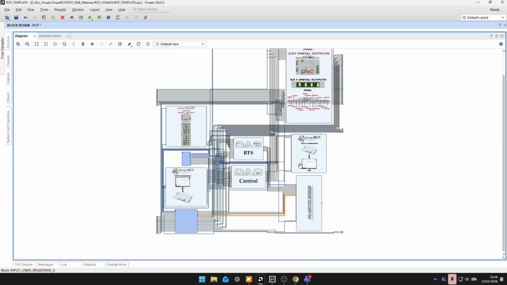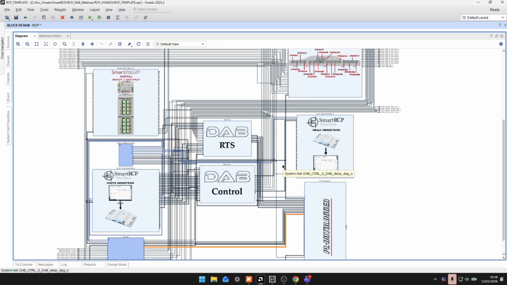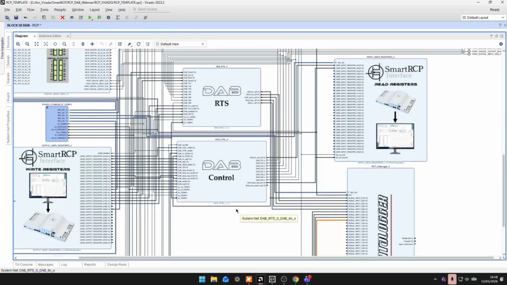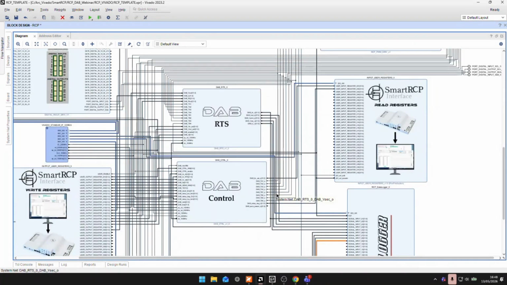So as we have seen now, these are all the steps that we have to cover in order to implement the control template or the control IP of the dual active bridge, and how to connect this control IP to our real-time simulation models in order to perform all the validation in a simulated environment previously to the validation of the power converter.